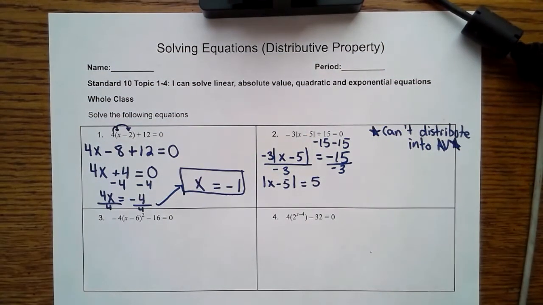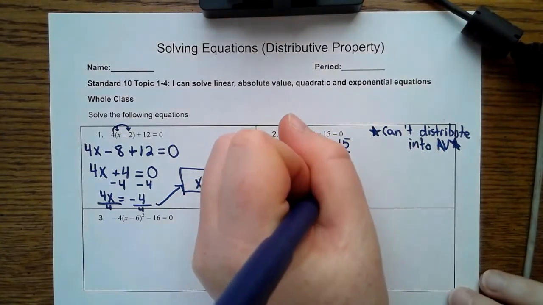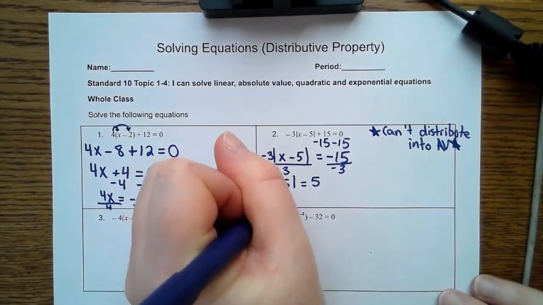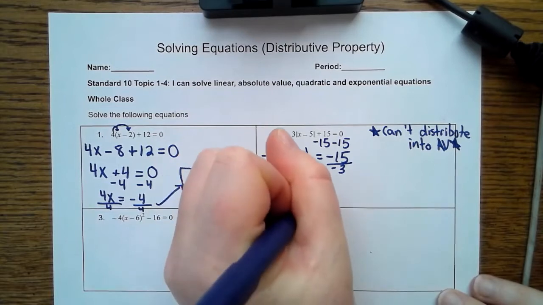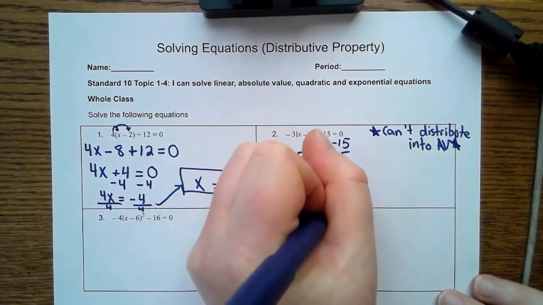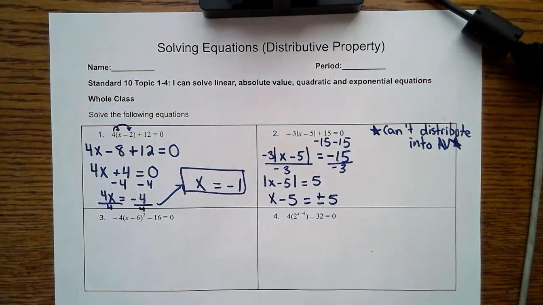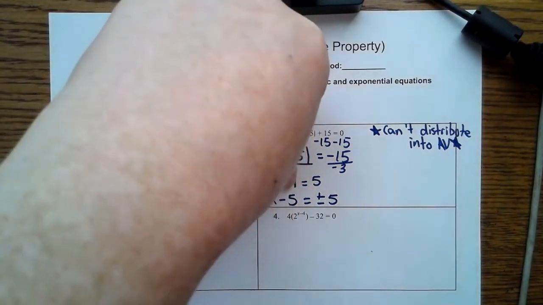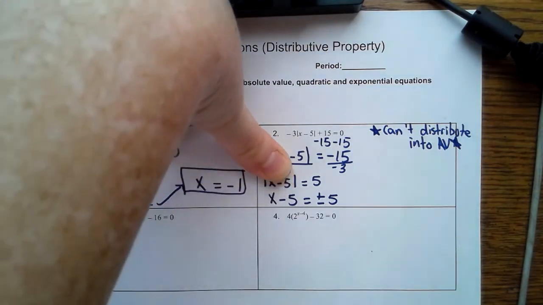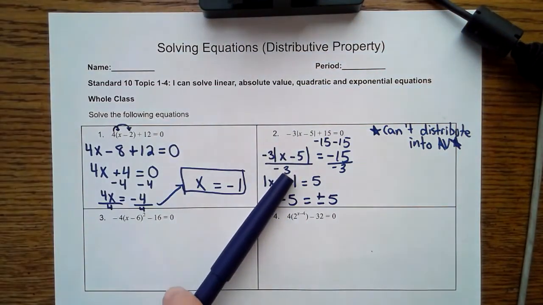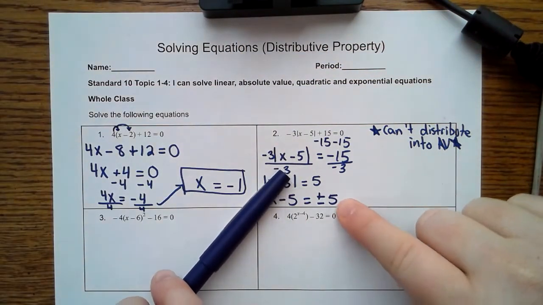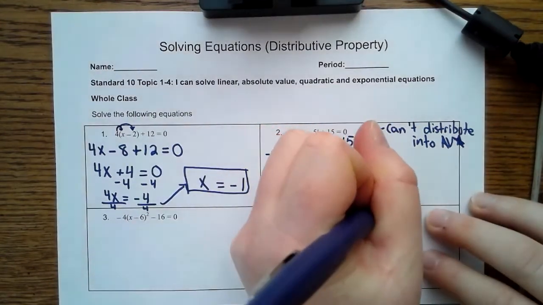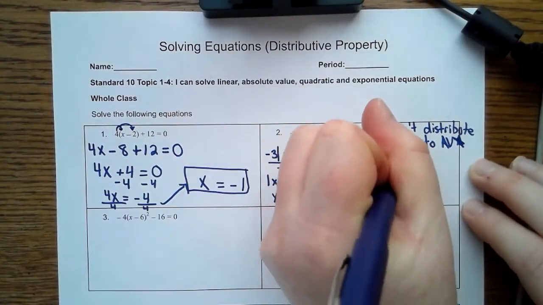So this is where we break it up. So now I get x minus 5 equals plus or minus 5. The bars are now gone. So here's how I did that. I cover this up. Some number has an absolute value of 5. Well, I know that's just going to be plus or minus 5. So now I have 2 equations.